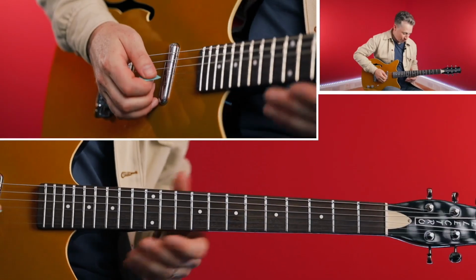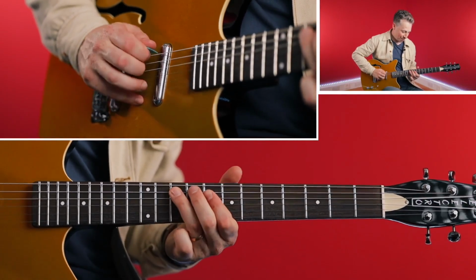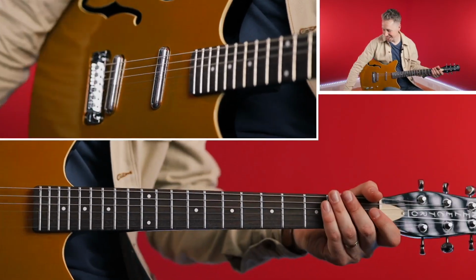1, 2, 1, 2. Pretty simple, but very interesting, okay? So physically to play this is easier than the previous lick, I would think. It's just the placement of it, which is the clever bit, the kind of bluesy bit, if you like.